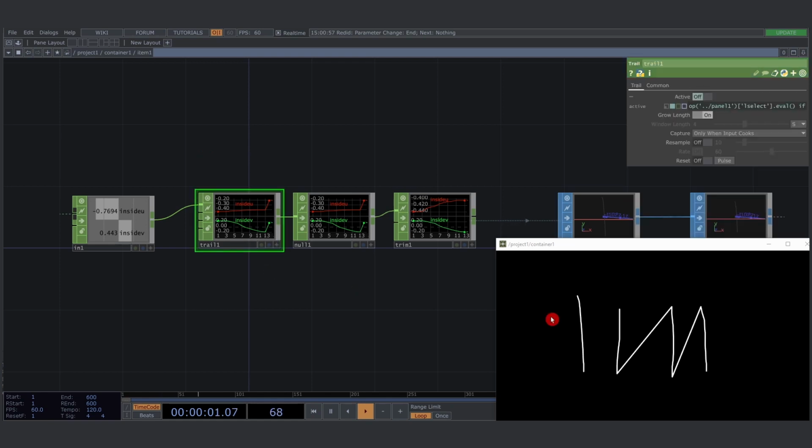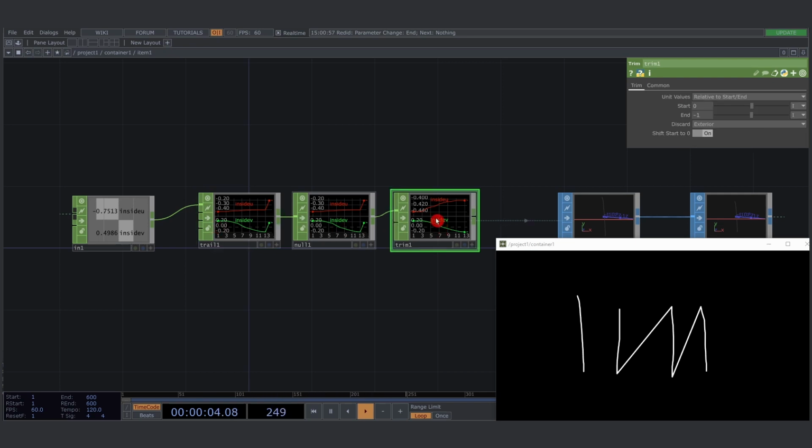And while the count is still 1, it still gives the first copy the time to register one sample, and then the count is at 2, and then the second line will become active and this one will take over and start recording. But therefore we need to add these trim chops to prevent each line from registering the first point of the next line, if that makes sense, hopefully.